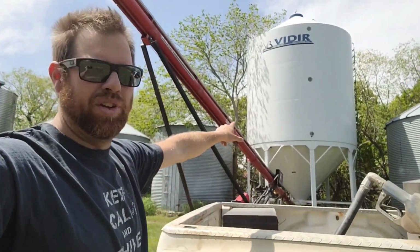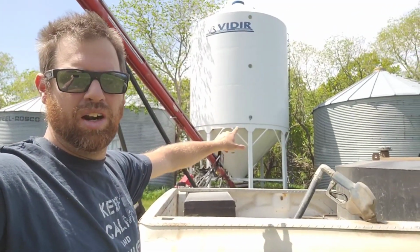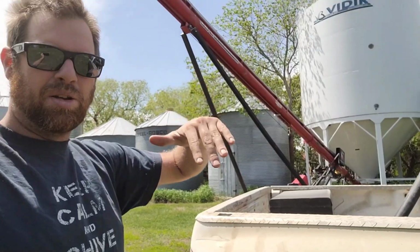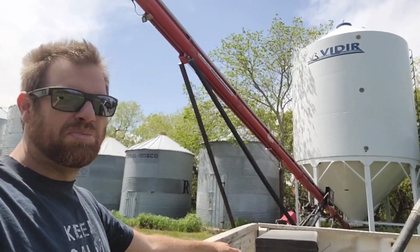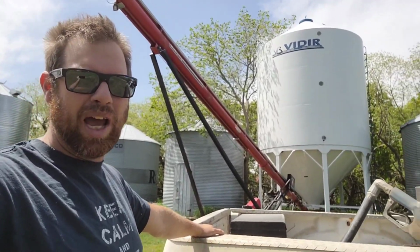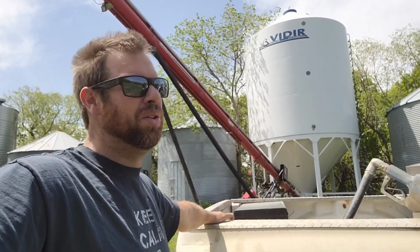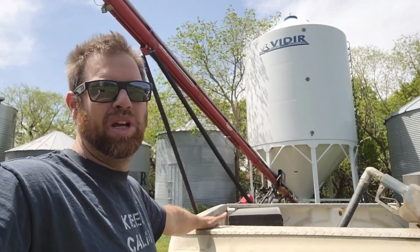We're not even anywhere close to the bin yet. But we wanted to make sure that we run out of fertilizer so that we're not having to sit on that over the summer, because then it'll set up in the bottom of the bins, and that's just a nightmare. So as it stands right now, this bin, if you can see over there, that sight glass, the fertilizer is just touching the bottom of that. So the way it's sloped down and cupped, I'm gonna guess it's about 7 ton. And Dad did the math, said we should need about 17. So we'll know better once we auger it out. Not gonna need it till mid-afternoon tomorrow anyways.